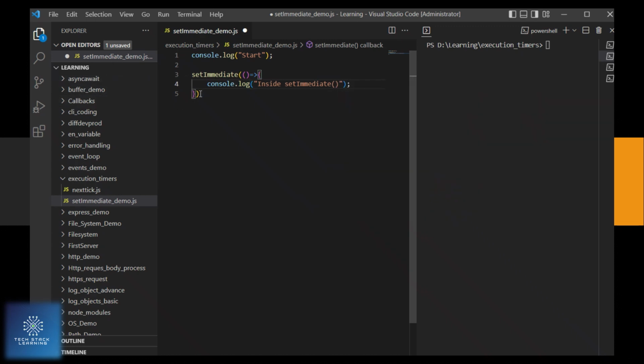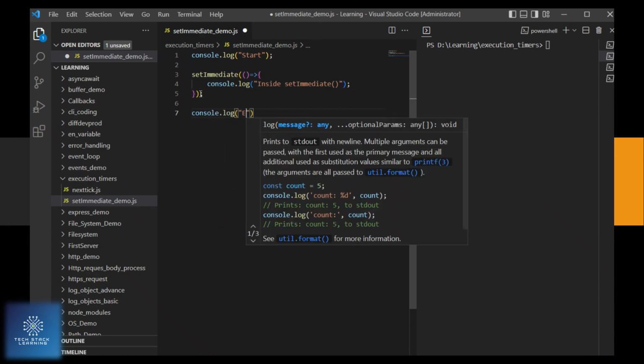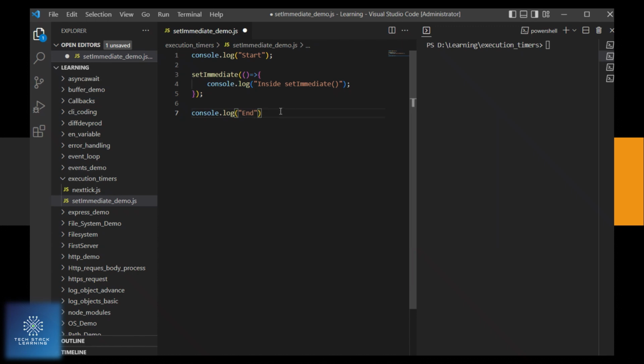Then at the end I'll put console.log end. So here also it will print start, then end, followed by inside setImmediate. It is similar to nextTick: it queues a callback to run right after the current phase of the event loop. Let me run this and show you how it works.